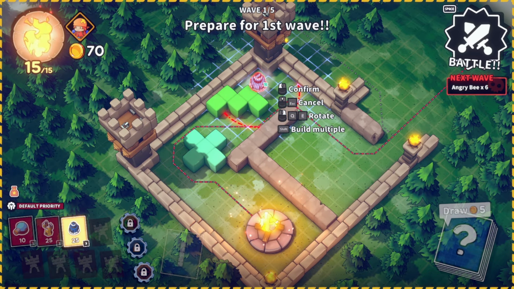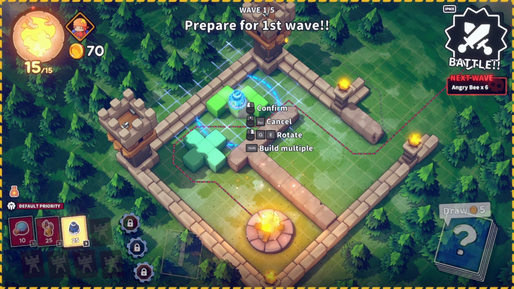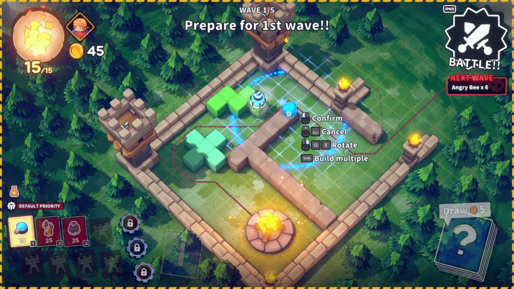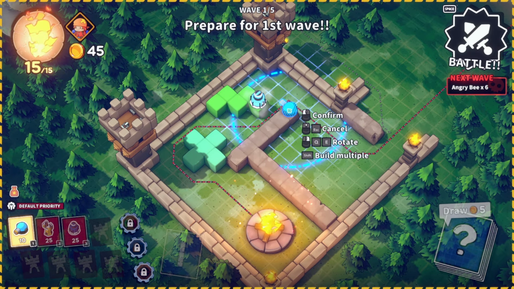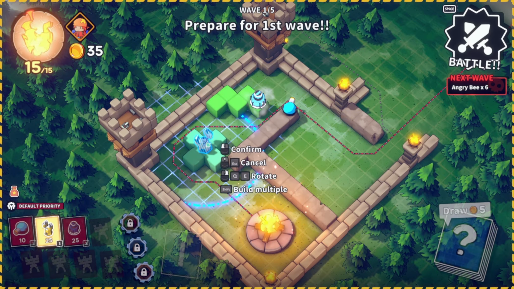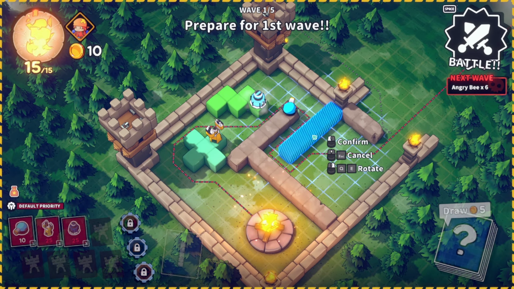See, I can't even place this in here. Oh, they go on top. Oh, okay. That changes things a bit. Let's put this here. Let's put a basic tower right here. And put a lightning just as they're coming through. And then can I do something with this? Oh yeah, I like this.